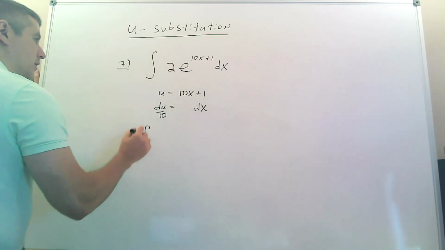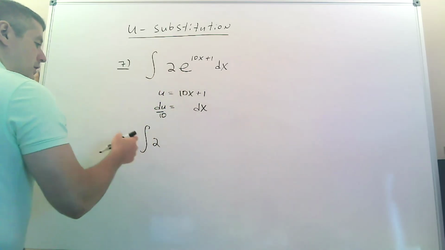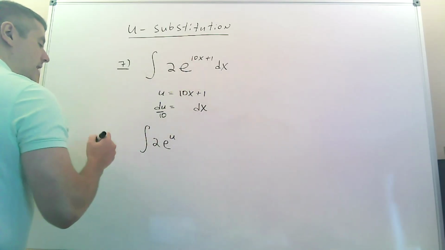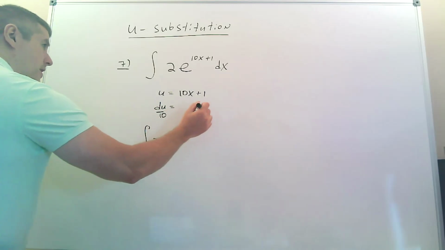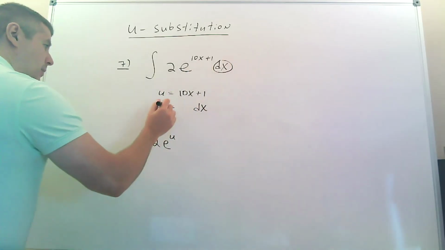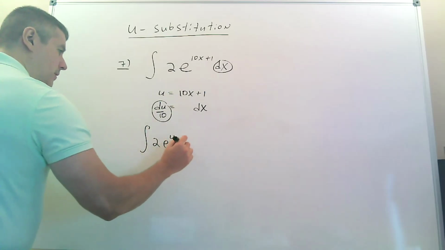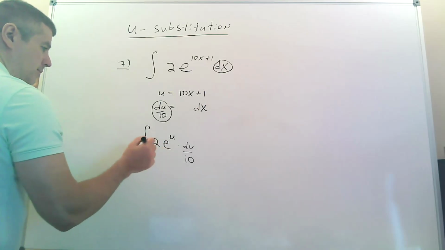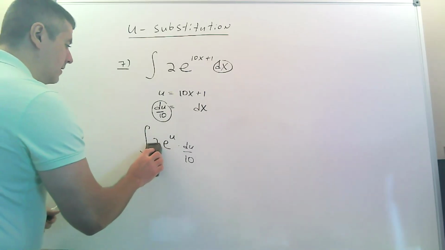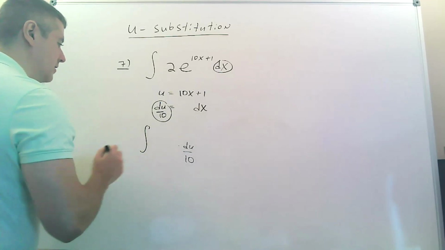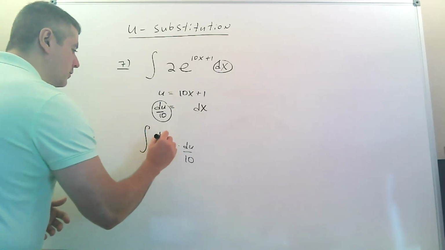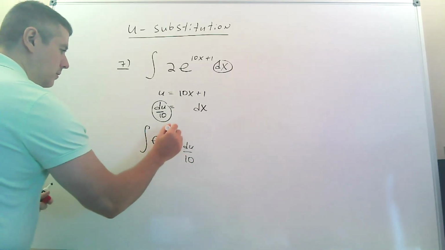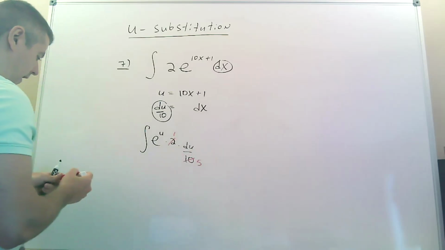Now I'm going to replace everything. I'm going to go back to my original integral. I'm going to keep that 2 there. You can put it in the front if you want, but I'm not. I'm going to replace the power with a u because that's what I did. Now, where the dx is, I'm going to put du over 10. Now, yes, I was putting the 2 here in the class, but it's the same thing. In fact, let me do that. So let me be consistent with what I did. So I'll move the 2 here. It's the same thing. I'm going to cross it out no matter what. So I'm going to put the 2 into the 10 and get 5.